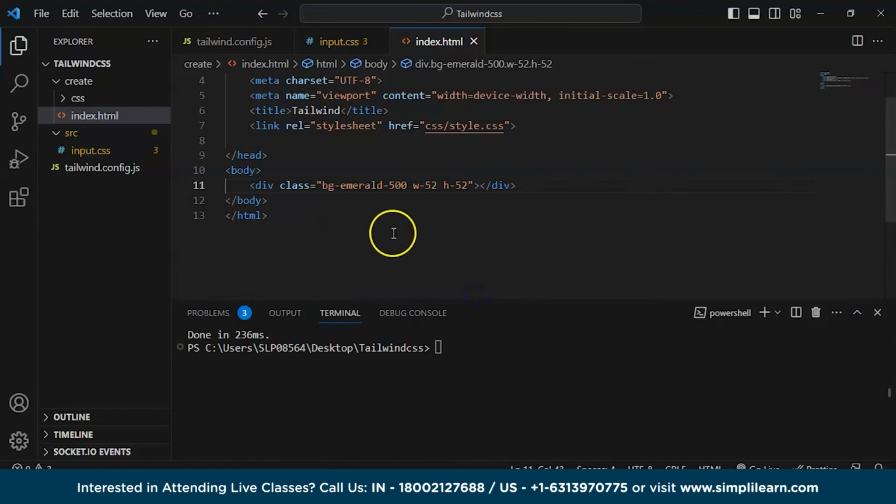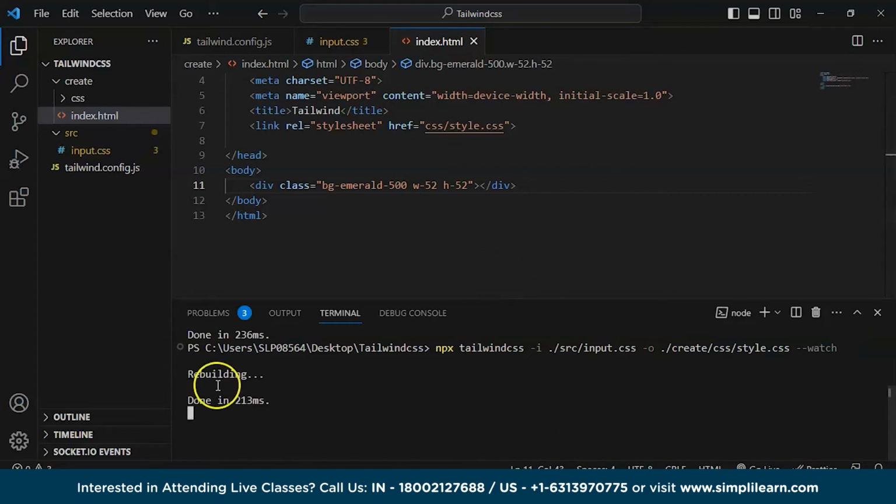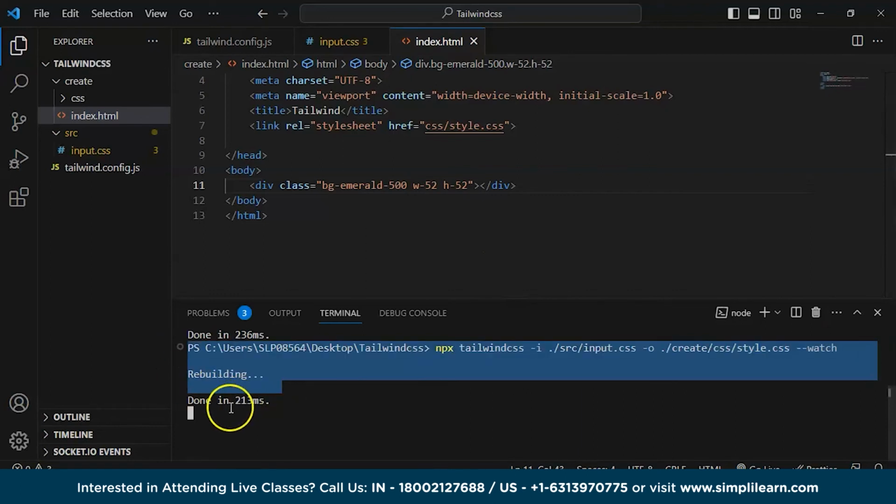As we have created one HTML, to run this, we'll go back to the previous command that we wrote. What we'll be doing here is we'll write slash and we'll write watch. What this function will do is it will again render the file without even saving it. We have to just save it, and it will again open in the server. So let's click on it. Okay, and it's saying rebuilding and it's done.